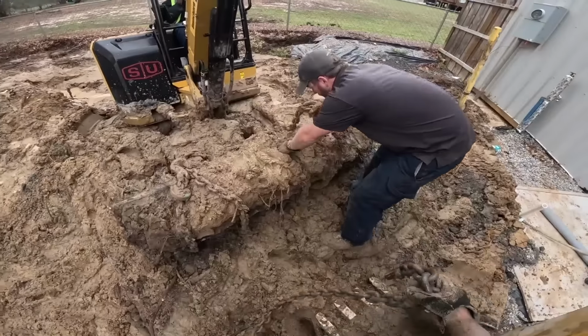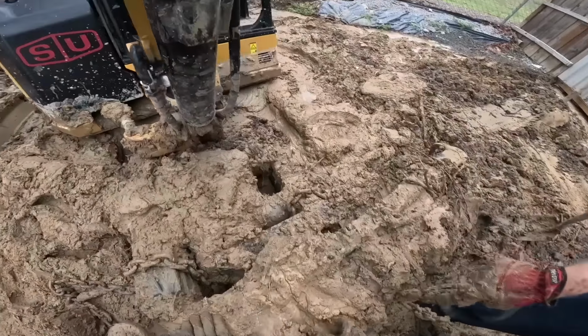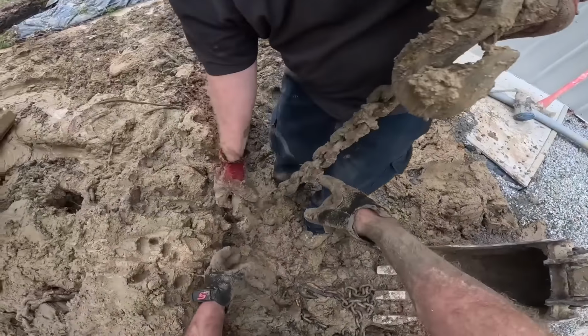I'm trying to figure out how you wrap it. It's just a U over the top, and both pieces come out from under it. Like that? Yep. So what do you want me to do with it? I just did that right, didn't I? Yeah, yeah. Okay. Put these just like we had the other ones.